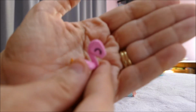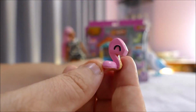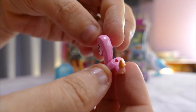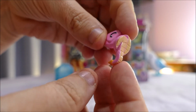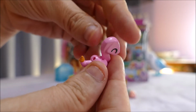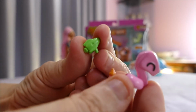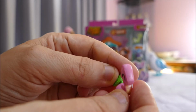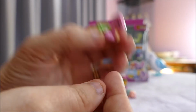And then this one is quite obviously a snake. I like this one. I think this is my favorite out of the lot. What's the last one? Nope, this is definitely my favorite. This little snake out of this pack is pink, and it has light yellow on its scales underneath, and, oh, it's a rattlesnake, I think, because it's got a little orange rattle at the end here, and a deco piece on the wing here. So what have I picked up first? I've picked up this little deco piece of a rocket. This snake has dreams of being an astronaut someday. It's ready to take off into space. It's really cute, my favorite.